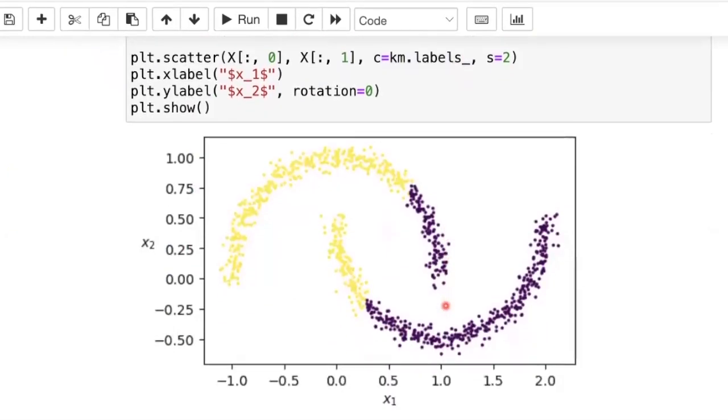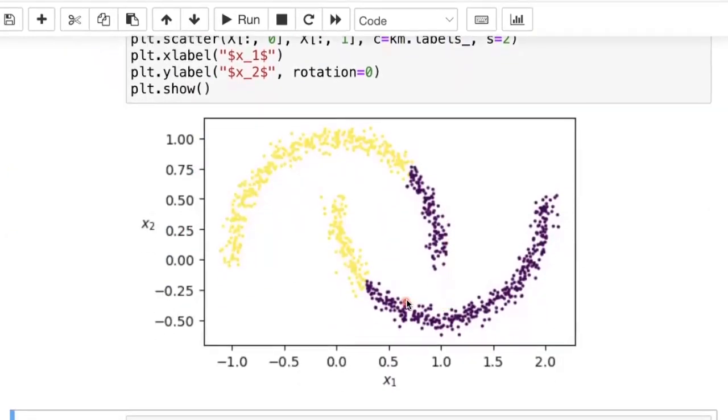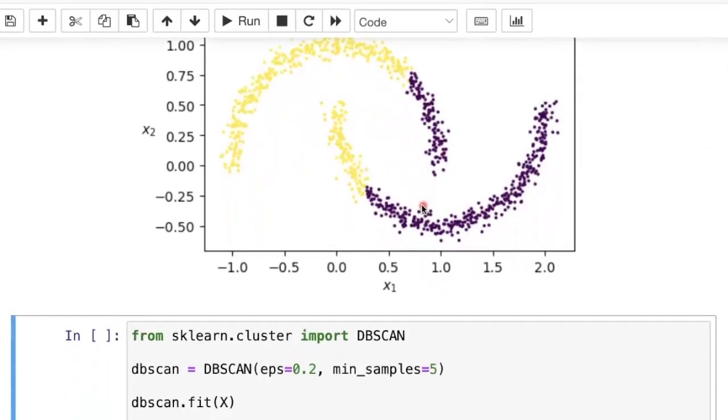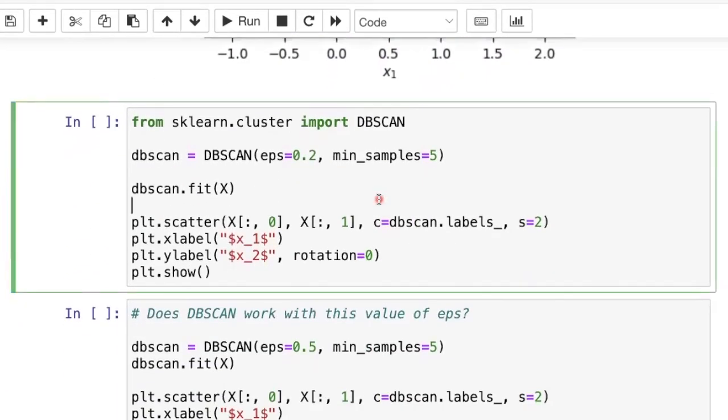If I run this, you can see that, as expected, k-means clustering will put one centroid here and one here, and therefore everything on this side is in one cluster and everything on this side is in another cluster. So you can see that this simple idea used in k-means clustering is not always a great assumption. But let's see how DBSCAN works.